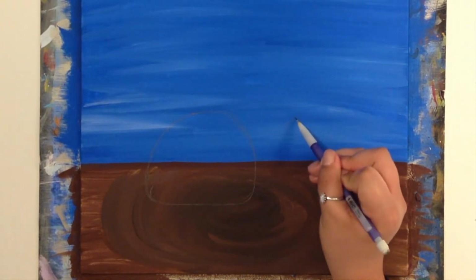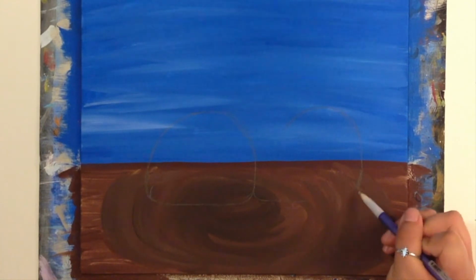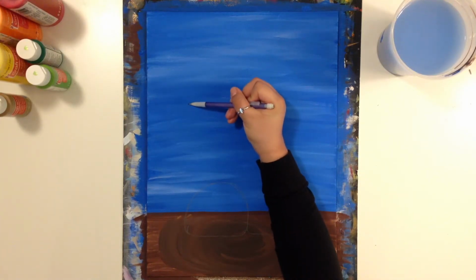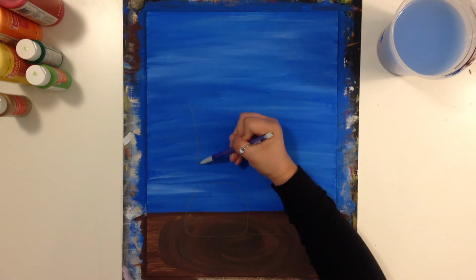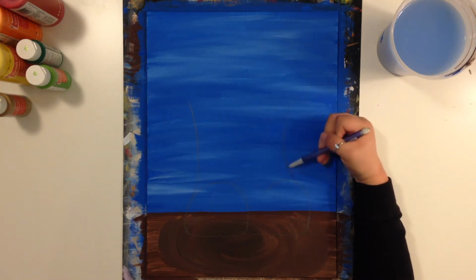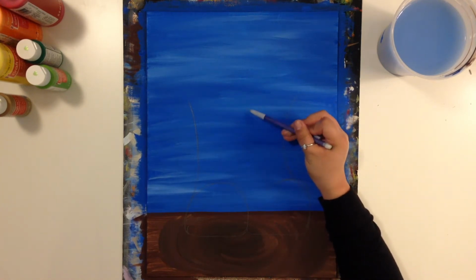And then I'll be doing the same for the right side, just not connected all the way, so it's looking like one of the boots is at an angle a little bit. Next, we'll be drawing the side of the boot. We'll do that by drawing a long curved line. We're going to do the same thing on the right side, just another long curved line. And then finally, one line in the middle which separates the two boots.